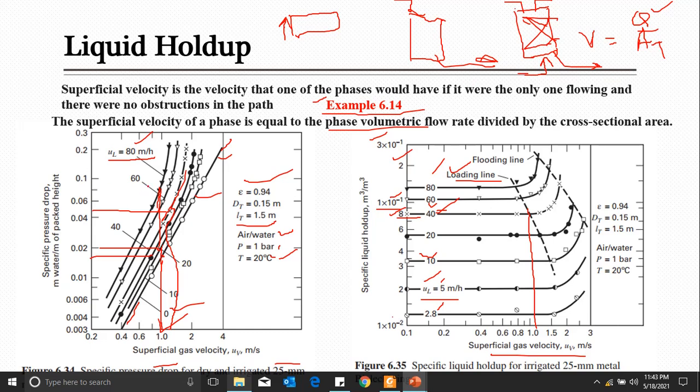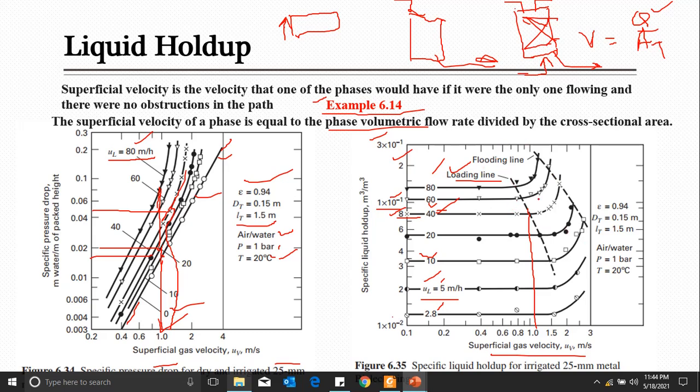At the same time, it will increase the pressure drop inside the column, and this will lead to disruption of the process. So due to this reason, all these parameters are linked with each other, and we have to take care that our column should operate below these lines, which are the loading line or loading point, as well as the flooding point or flooding line.